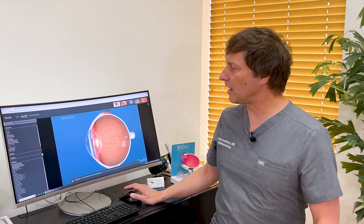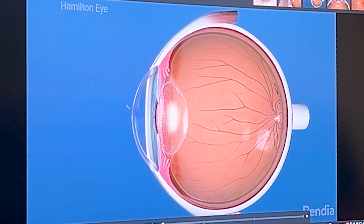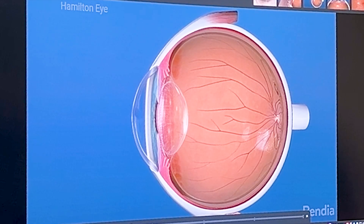The most important way to understand this procedure is to learn how the eye ages. You might have thought about LASIK. You might have a friend that's had LASIK done and think, well, LASIK sounds like what I'd like to get. But LASIK doesn't address the issue of the lens. LASIK is reshaping the cornea, which is the window on the front, and that's a great procedure for folks in their 20s and 30s because their natural lens is still working really well, so we just reshape the cornea.